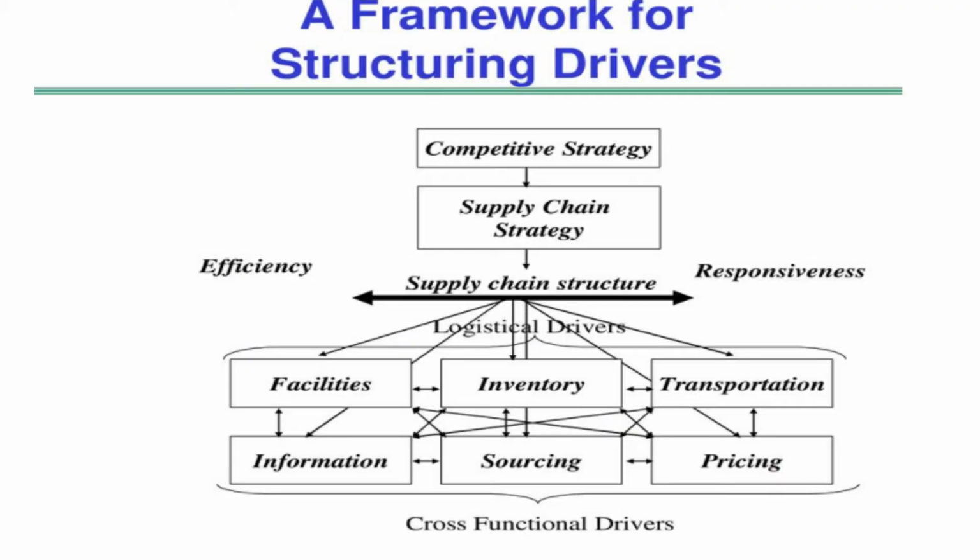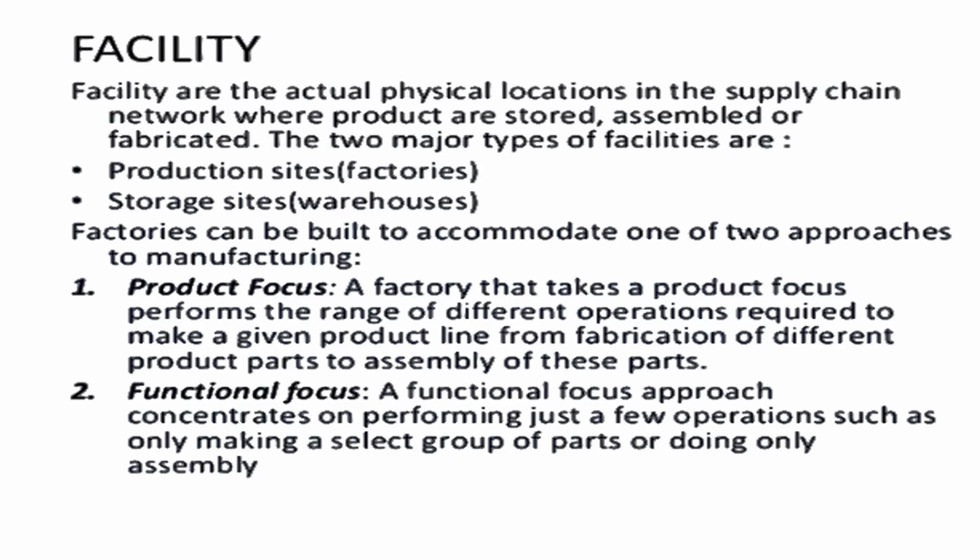So this is the entire framework for supply chain drivers. It is classified as logistical drivers and cross-functional drivers, and the supply chain ranges from efficiency to responsiveness. In order to achieve the competitive strategy and the business strategy of a supply chain, these drivers are very important. The first and foremost driver is the facility.